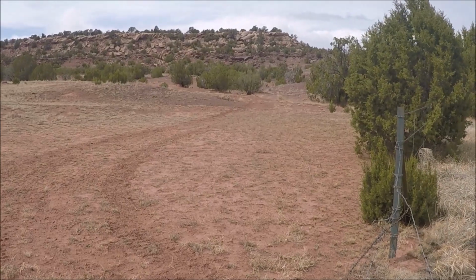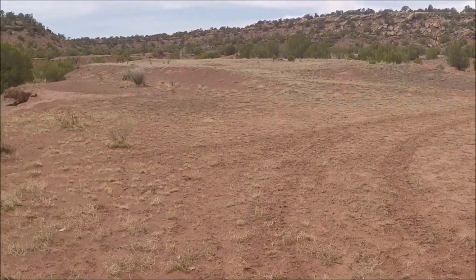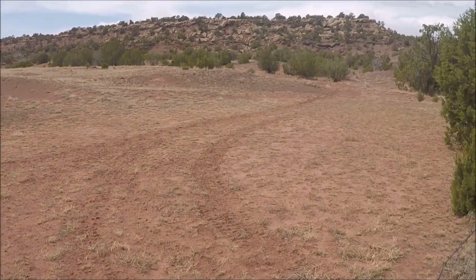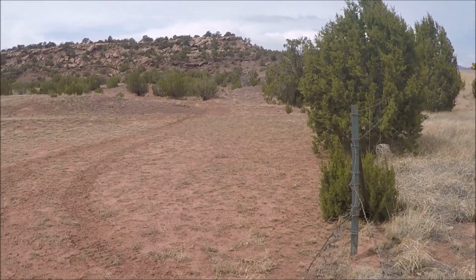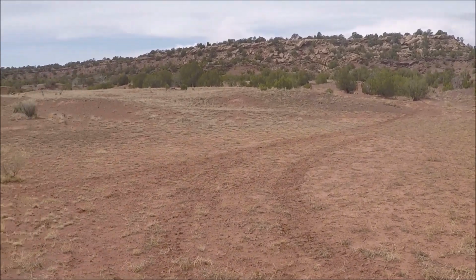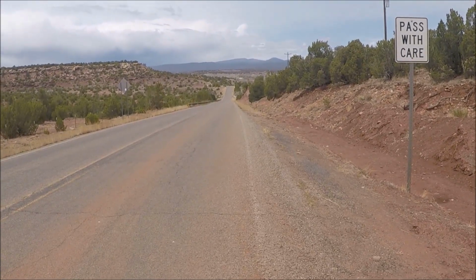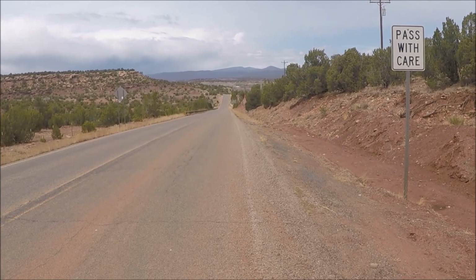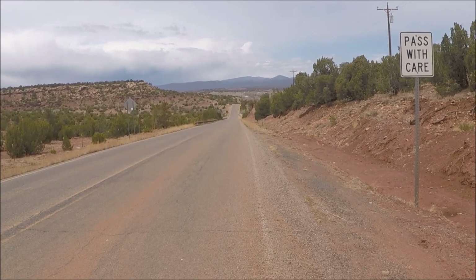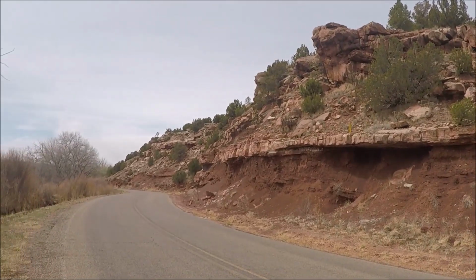I'm just on my way back to camp from my excursion to Walmart, but look at some of the scenery out here. It is so pretty. I'm on a little road called Route 3, I don't know, but pretty sweet out here. I'm just taking my sweet time getting back to camp because there is so much to see, so beautiful out here in New Mexico. That's the little road I'm traveling on, just a little two-lane weaving road through the mountains. I'm just headed back to camp like I've said a thousand times, but these are the types of roads you drive on out here.